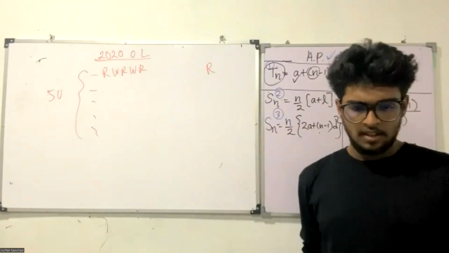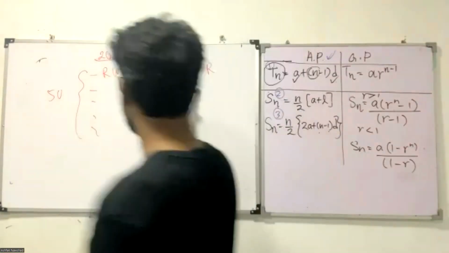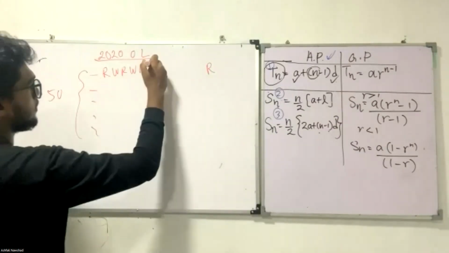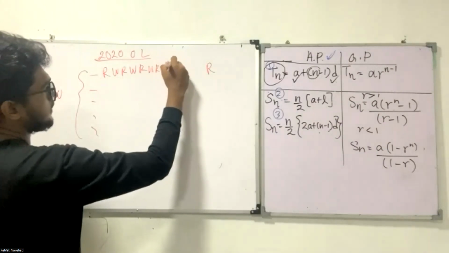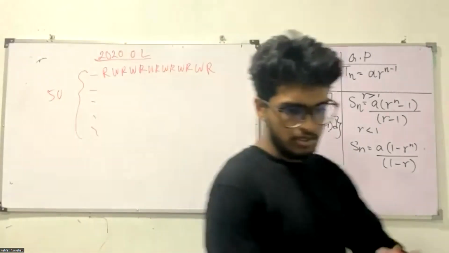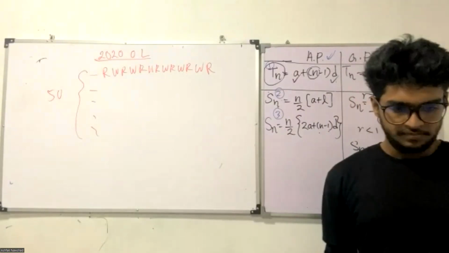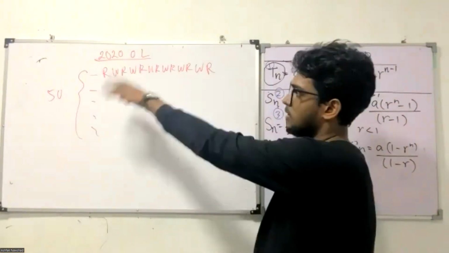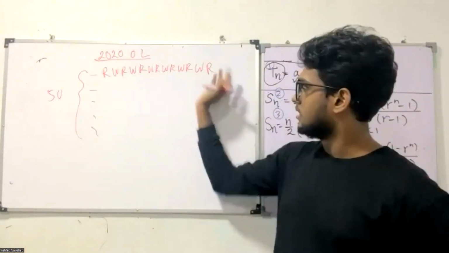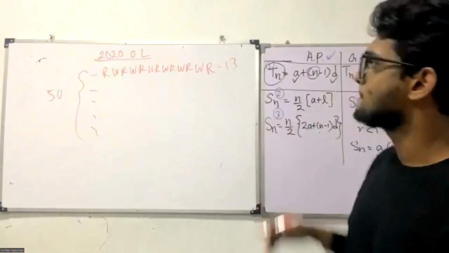And they say there are 13 flowering shrubs in the first row. We'll just have an idea of the first row. There have to be 13: 1, 2, 3, 4, 5, 6, 7, 8, 9, 10, 11, 12, and 13. Did you get an idea of the question? It's about flowering shrubs. Red at two ends and white in between. The first row has 13.